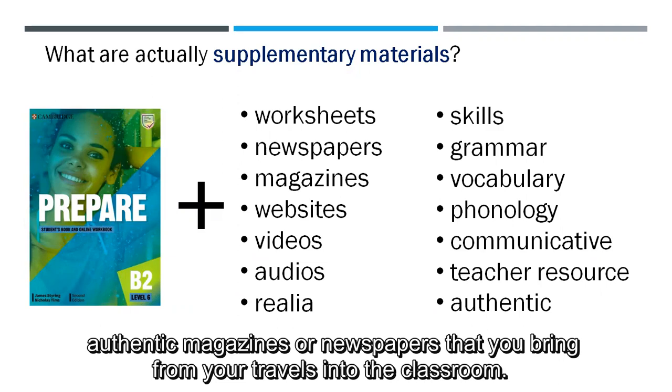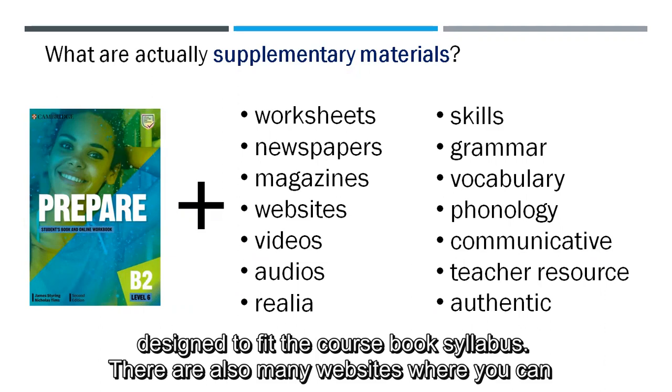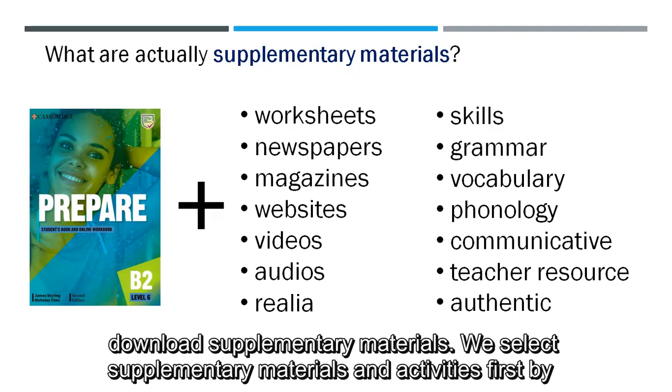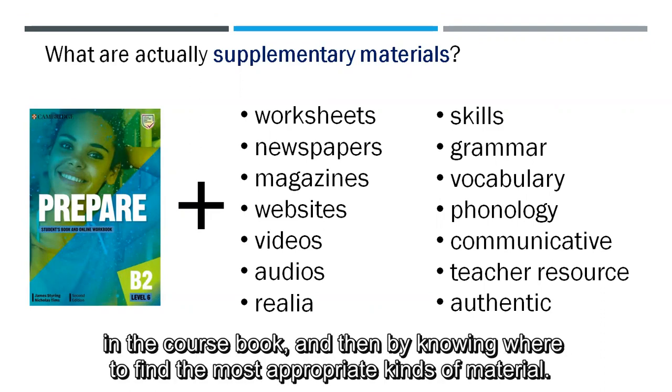Some course book packages include supplementary materials and activities specially designed to fit the course book syllabus. And there are also many websites where you can download supplementary materials. We select supplementary materials and activities first by recognizing that we need something more or maybe something different from the material in the course book, and then by knowing where to find the most appropriate kinds of material.